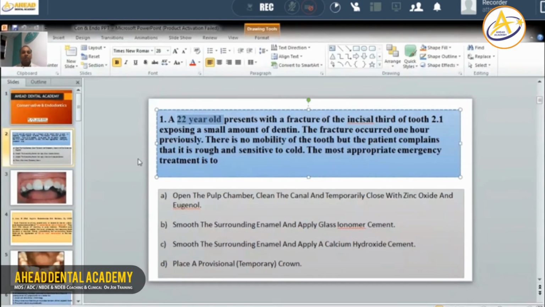Normally, what we have learned is that whenever a tooth erupts into the oral cavity, especially a permanent tooth, one third of the root formation is still incomplete, and that tooth is known as a young permanent tooth. And it takes 3 years for the root formation to complete. For example, the maxillary central incisor erupts at the age of 7 to 7.5 years, and if we add 3 years, it will become 10 to 10.5. So nearly at the age of 10 or 11, its root formation is complete.